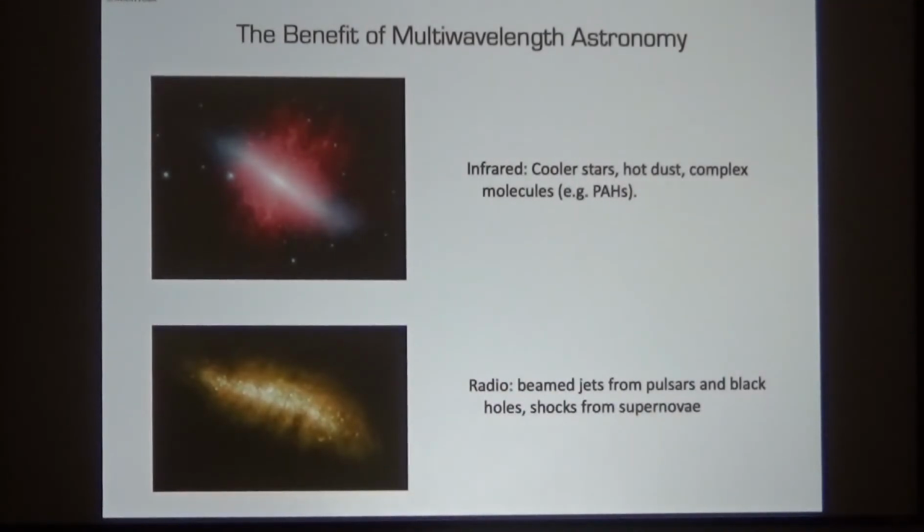Now zooming in a little bit, I didn't put the lines in to demonstrate this, but this bottom one here is a radio image of that very bright centre of the image above. The orange is radio. In this particular instance, this is detecting the radiation from shocked gas. And that gas has been shocked by supernova explosions, and lots of them in this case.